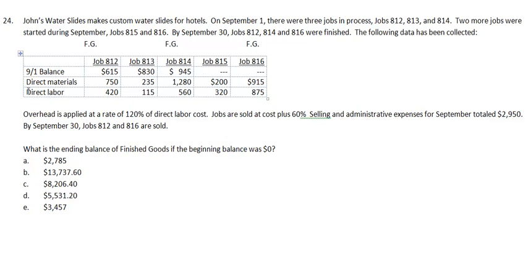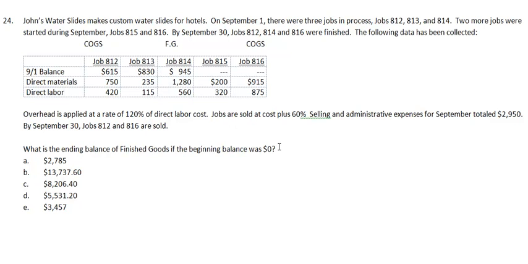Then it gives you the facts. Then it says overhead is applied at a rate of 120% of labor cost, which we'll need in a minute. Jobs are sold. Gives you some selling and admin. Then it says by the end of the month, job 812 and job 816 are sold. So I need to come over here and say, okay, well then if I sold job 812, that means that the cost is no longer in finished goods. Now it's in cost of goods sold. So it's the same thing for job 816. We finished it and we sold it. So if it's finished and sold, it's in cost of goods sold. If it's finished, if it's complete and still there, it's in finished goods. Everything else is in work in process.